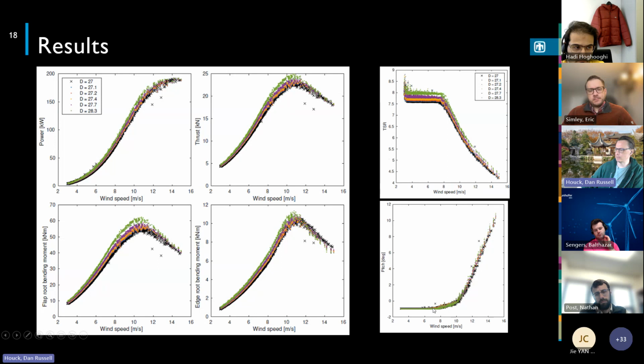We start to see that the pitch slowly increases with a big change in the pitch control, kind of around 10, 11. And then similarly, the rotation rate has a big change in what it's doing around 8 meters per second. So at those wind speeds, we should expect to see maybe some interesting results because the controller could introduce kind of a variance of its own in a sense.